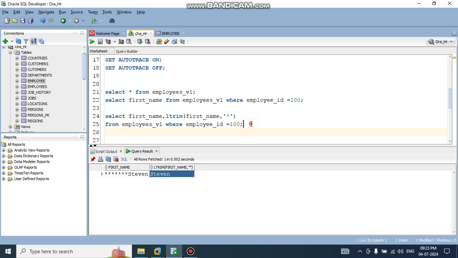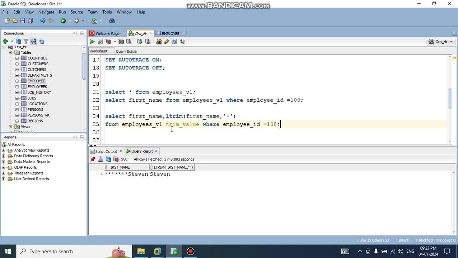Now I would like to give an alias as trim value. Let me run this.